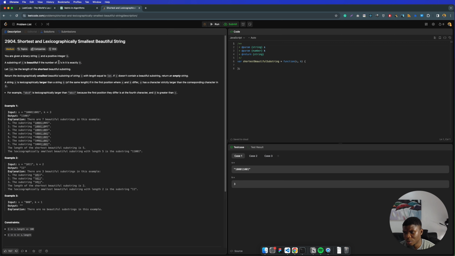Okay, so we want the lexicographically smallest substring. That means there are going to be a lot of substrings that have the number of ones equal to K, right? So we have to return the smallest one, the smallest one.